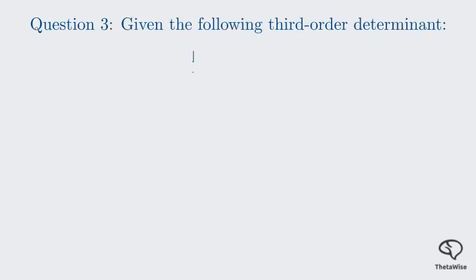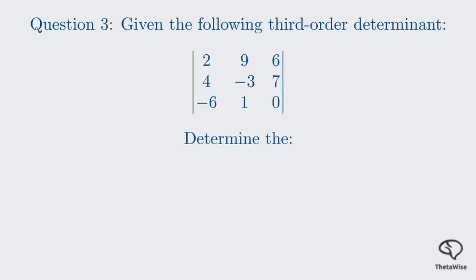We are given a new 3 by 3 determinant and need to find the minors of 3 and 0 and the cofactors of 6, 3, and 1. Let's first define minors and cofactors. The minor of an element is the determinant of the smaller matrix you get by removing that element's row and column. The cofactor is simply the minor, but with a sign that depends on its position.